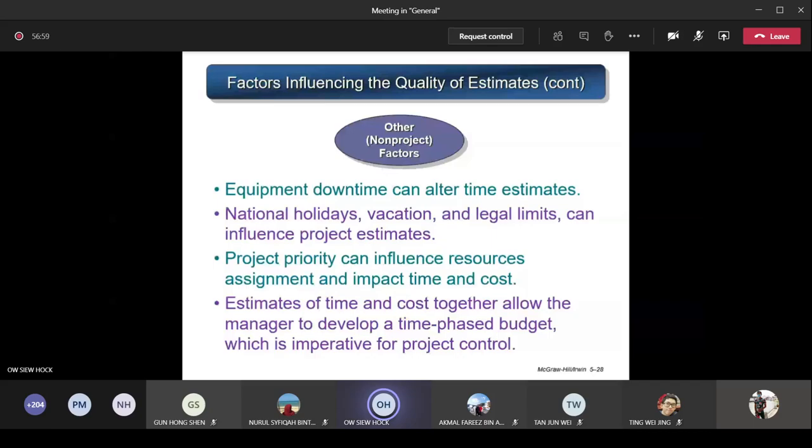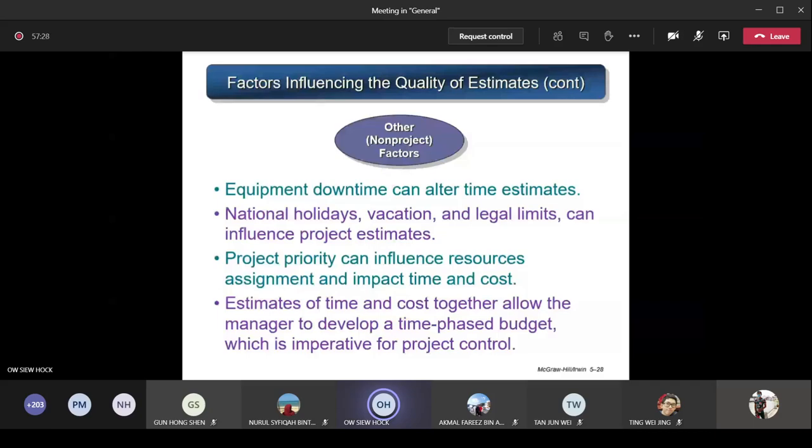Then you cannot proceed. If you cannot go to work, the job will be stopped there, especially in construction work. I noticed some of them were doing renovation, and I see all the renovation stopped. So if they can resume after the government says, okay, now we can continue and start work again, all the things get delayed. It was supposed to be planned to finish within this month, but you cannot finish. Okay. So vacation, some of the staff go for holidays, then suddenly it will affect your project progress.